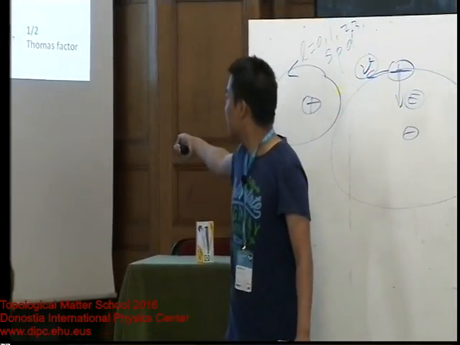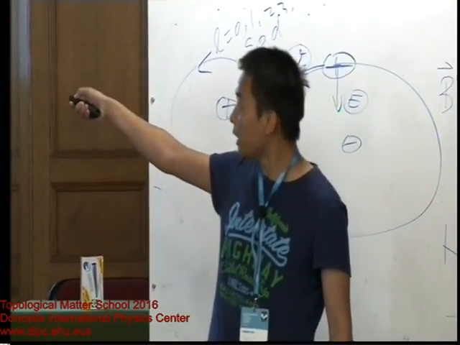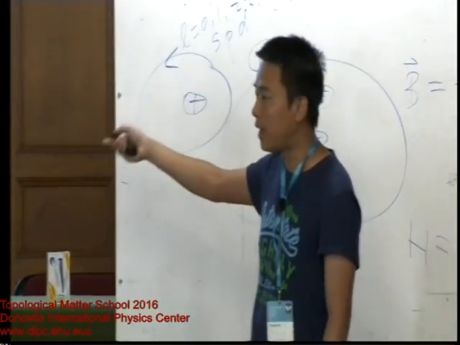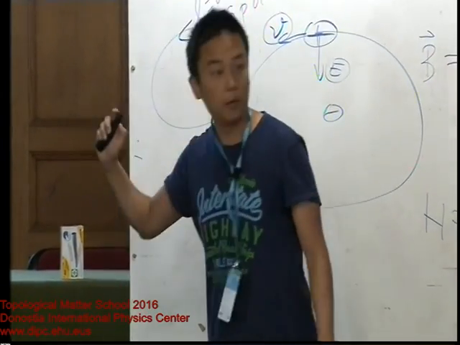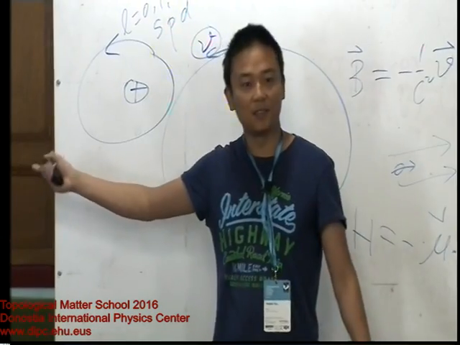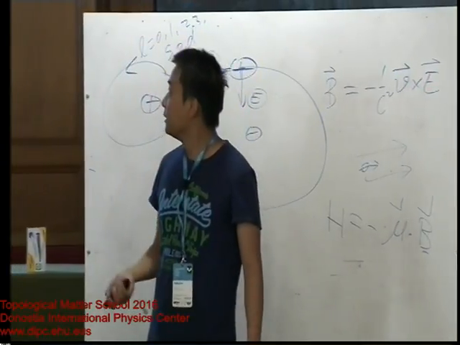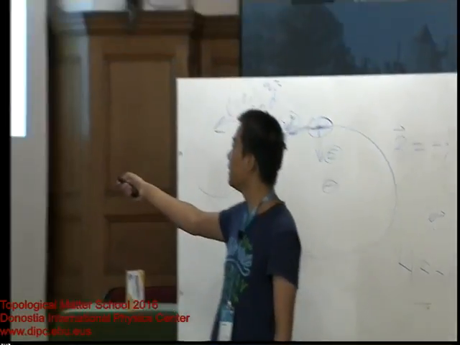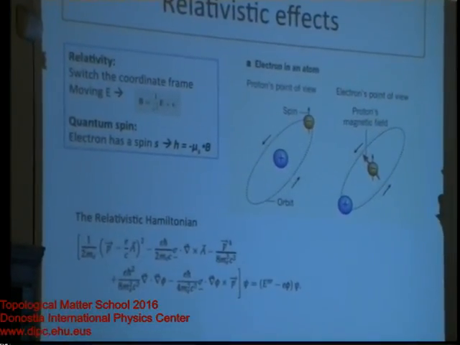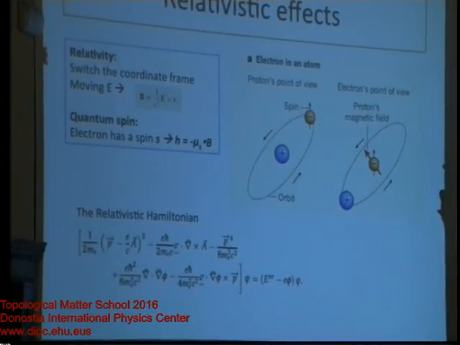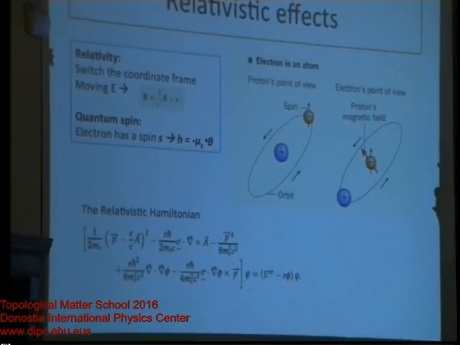By the way, when we derived this formula, I didn't put the gamma here. If one derives it fully from relativity, one will get a factor of 1/2. Can you read the 1/2 here? It's just a factor, and it doesn't matter too much. Again, from relativity we get the magnetic field. Before, we thought there was only an electric field around the electron, but actually the moving electron will feel an effective magnetic field. This field acts on the spin.